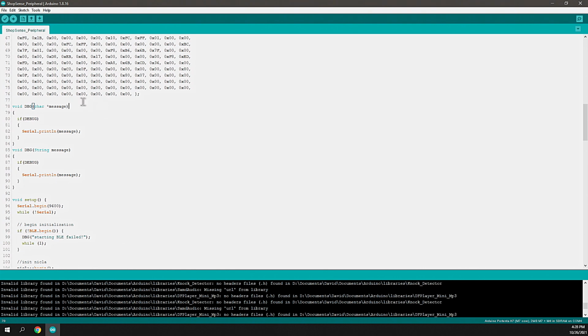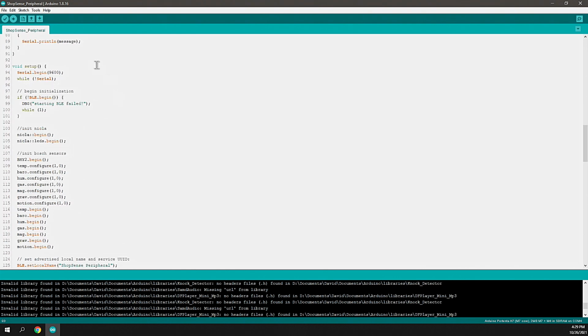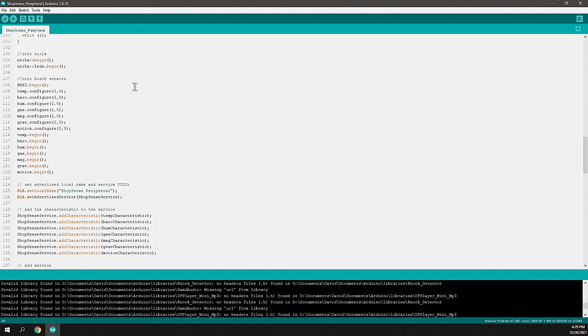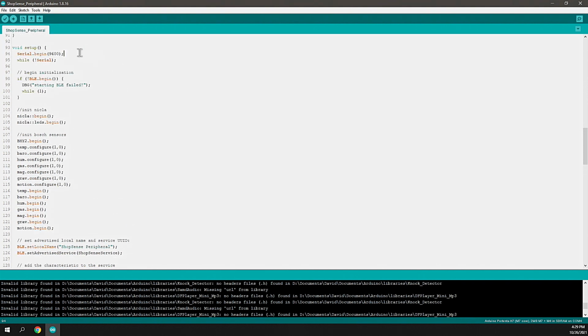Next, I'm defining a couple helper methods, and then one of the important parts of any Arduino sketch is the setup method or setup function. This function is called once during initialization. As soon as the processor bootloader has executed and it begins to run your sketch, this is the first piece of code that it runs, and that's intending to set up any conditions that you need set up.